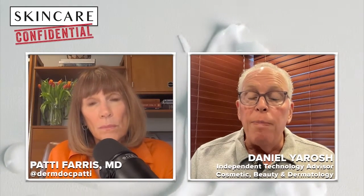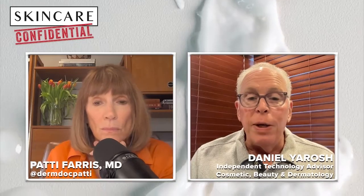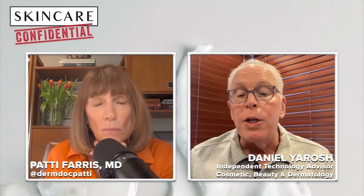So we developed a method for encapsulating them inside these microscopic lipid vesicles, the little balloons. They're made out of lipids, and we put the enzymes on the inside. And then when we put that on the skin, those liposomes are able to find their way into living cells and be taken up. So that was the delivery vehicle.